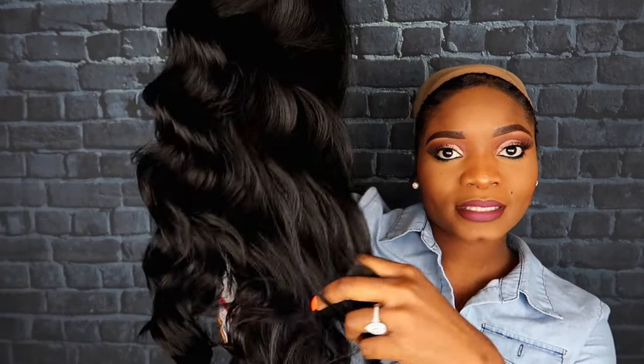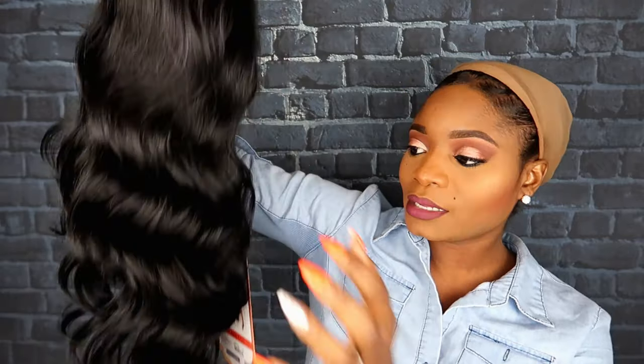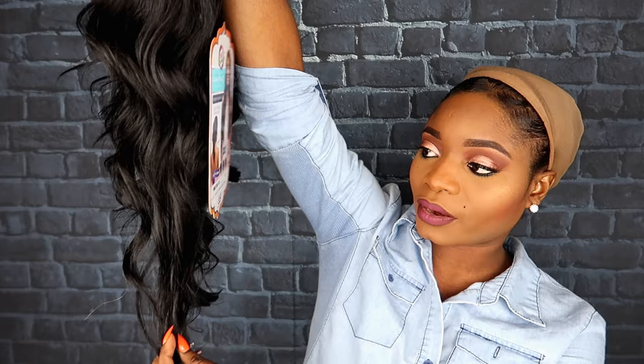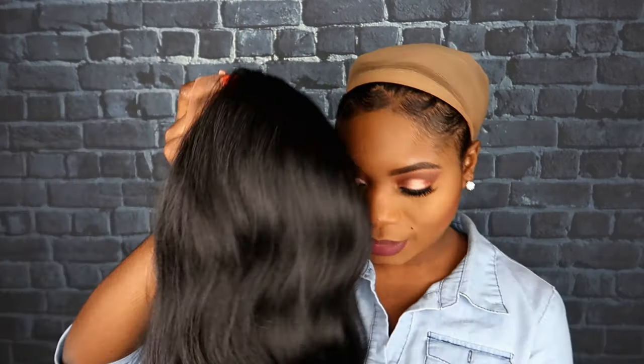All right, so we're gonna go ahead and jump into this review. I'm just showing you guys the texture and how it looks. I think it's really pretty and it looks like she is very long. It feels like it's gonna go down to probably like my waist or something like that. All right, so I hope you guys enjoy this review.